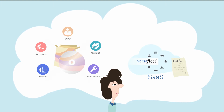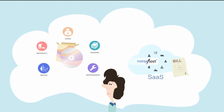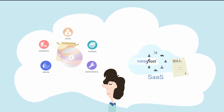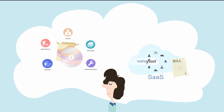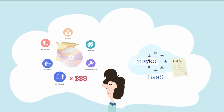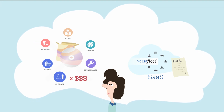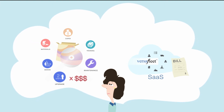Many of Maggie's friends tell her that licensed software is cheaper in the long run because it's a lifetime investment. Well, that is true for the lifetime of the software. Developers make you upgrade their software at least every 2 years, incurring hefty upfront fees continually. Also, software bugs usually need to be removed every few years. Nothing lasts forever without maintenance.